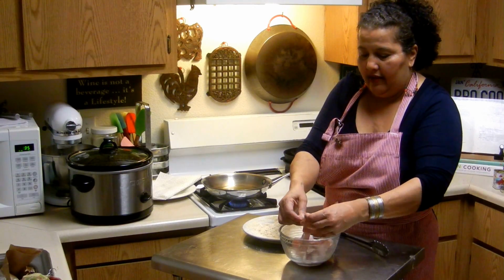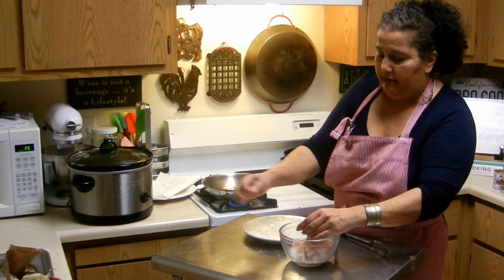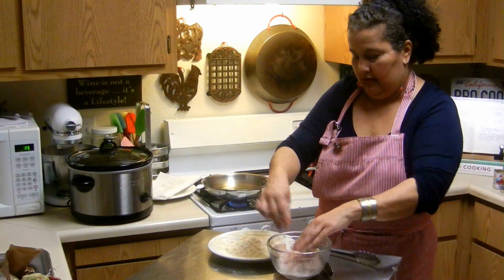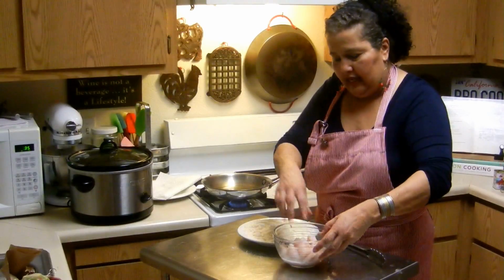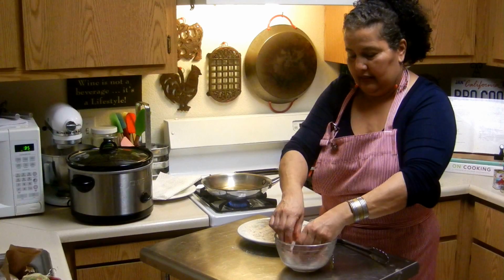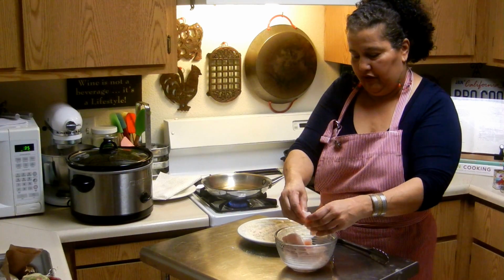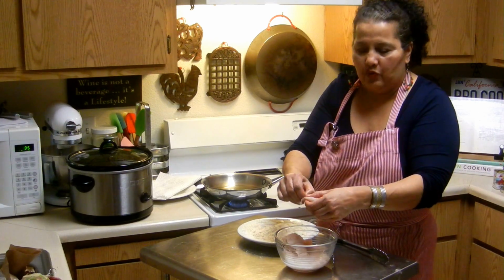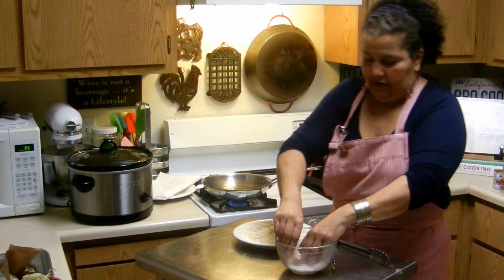Okay, I found a couple of other bones here, and they're easy to find because you can actually feel them. And see how that's already turning milky? Because all that fishiness is coming out of that. Let me make sure, because when you bite into your fillets, you don't want that in there.